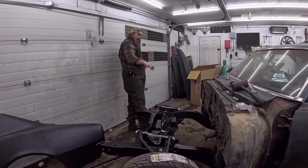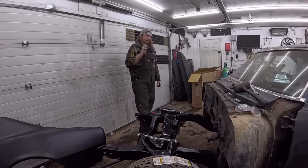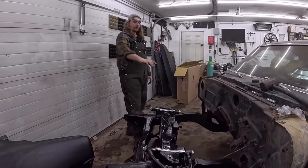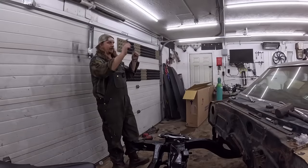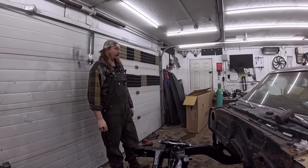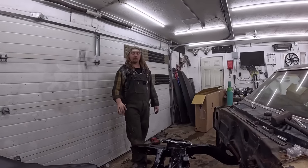I ordered some steering bits, the adjusters off Scamazon today, so those will be here in the next couple of days, and we can put the steering on, all brand new, painted, and maybe even hang some fenders and core support and all that, but right now my focus is the back of the car, so that'll be the next probably two or three videos while we're waiting on parts, and then really, like final assembly. That's the plan.